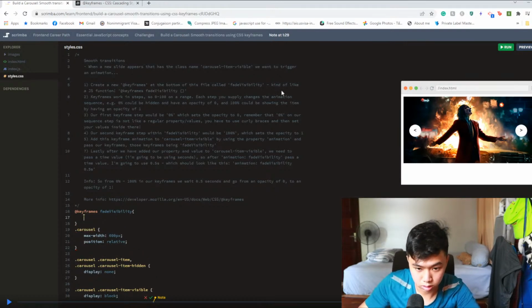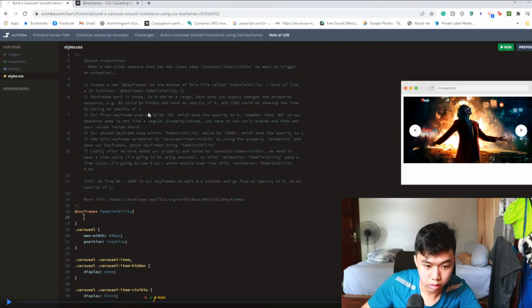Right, now we do this kind of like a JS function. Keyframe visibility. Right, keyframes work in steps. So 0 to 100 range, each step you supply changes the animation sequence. 0 could be hidden and have an opacity of 0, and 100 would be showing the item by having an opacity of 1.